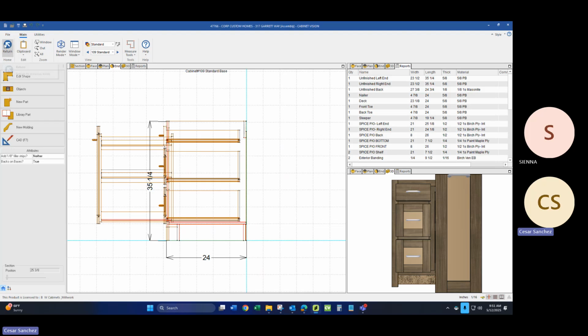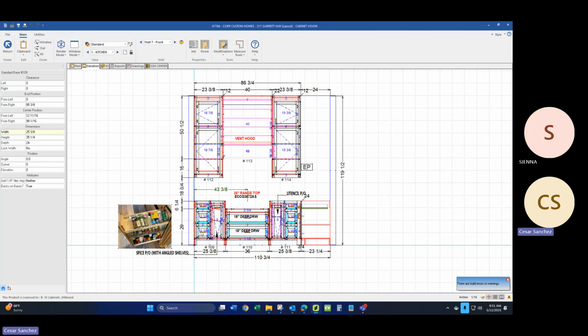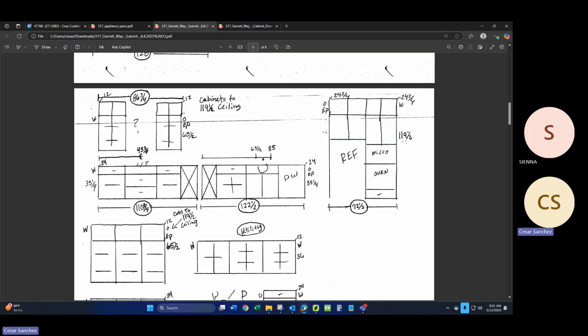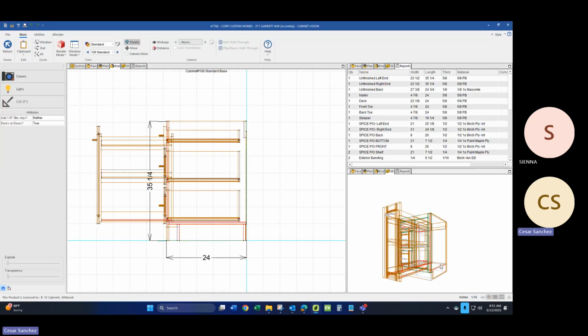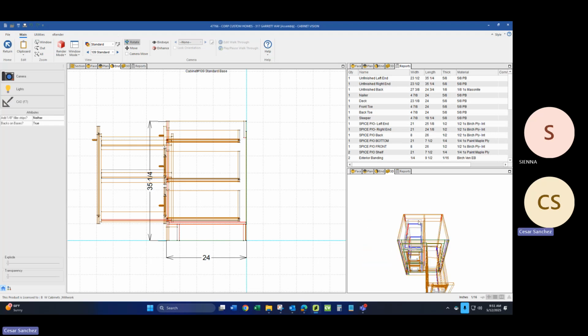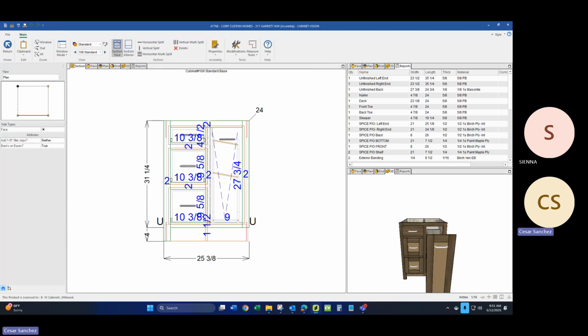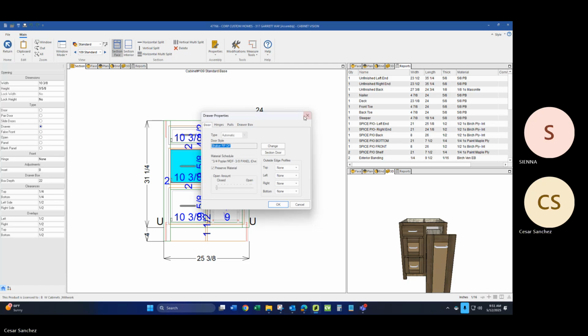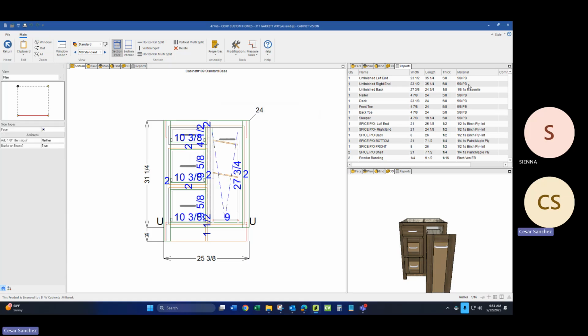This is spice pull out. Okay, they're the same depth, so we're gonna double check. Good, that's good. There's a protection on there. There's backs on bases. Yes. Okay.